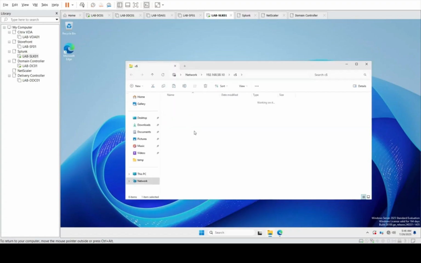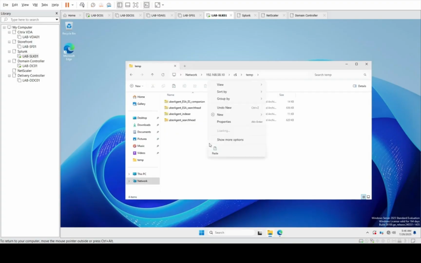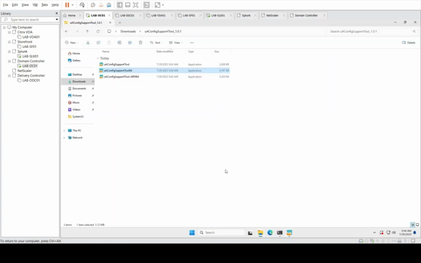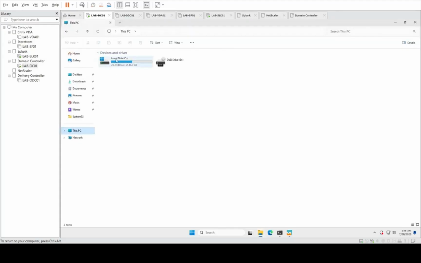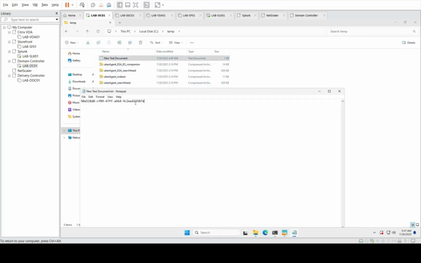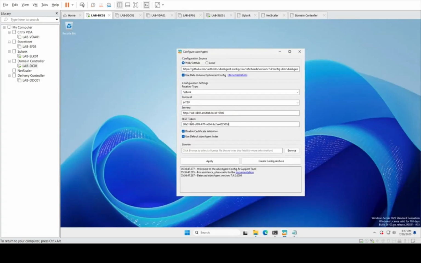And then we place it in temp. So now we have the configuration and the token in our C drive, and then we take it from here. We paste it on this, and then you will click on apply.